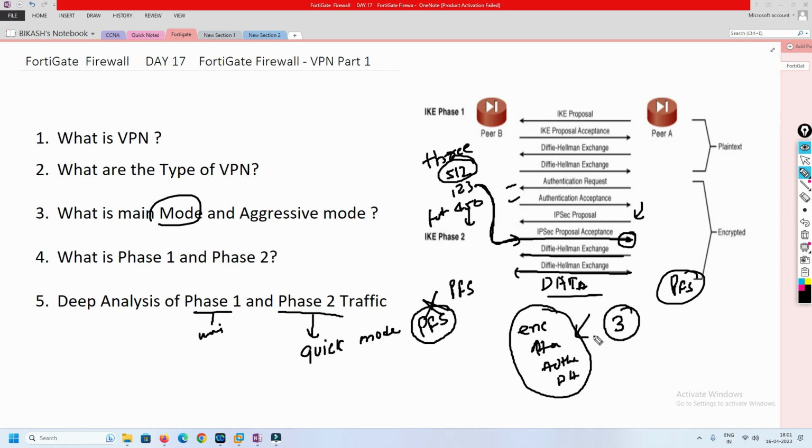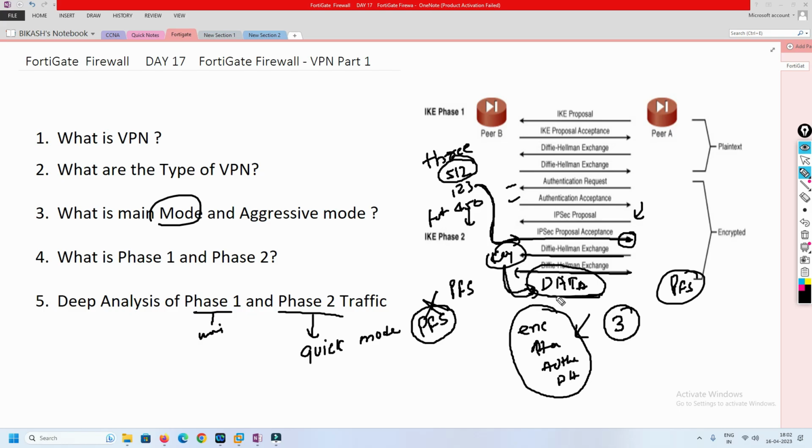This is only for the data, not for key exchange. This is for how the data should be transferred from one gateway to another gateway. The key will be used for that.